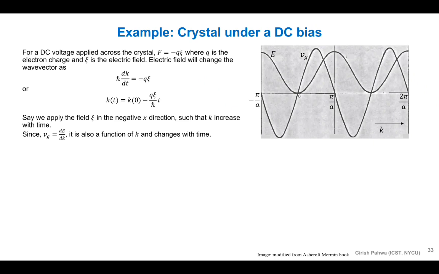Why is this happening? Because other than the applied force, you also have the crystal forces. So it's the combination of the external force plus crystal forces that is deciding how my Vg is going to be. So the crystal is important. You can't simply replace a particle inside a crystal with a classical particle because of the presence of the crystal forces, which go into the Schrodinger equation and decide the wave mechanics of the particle moving inside the crystal.